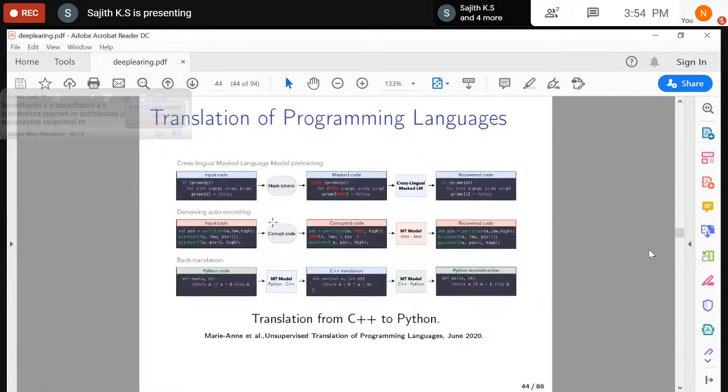This is one such application. It's not image analysis, but I thought it's an interesting topic as well. A recent paper used this autoencoder LSTM type of neural network to convert from C++ to Python language. You write the code in C++ and you can convert that into Python. Or you write in Python and you can convert that to C++. Or you can also convert to Java or any other type of programming language. So this is an interesting application using neural networks.